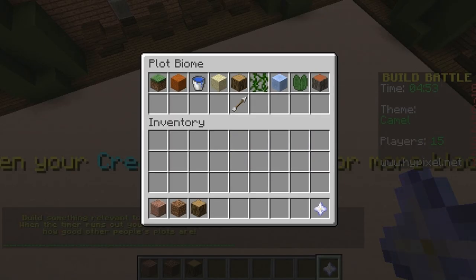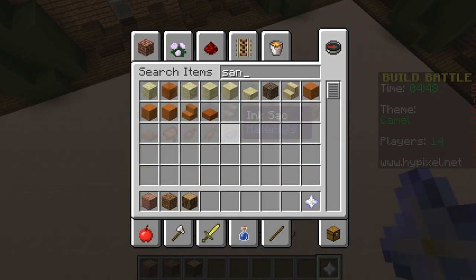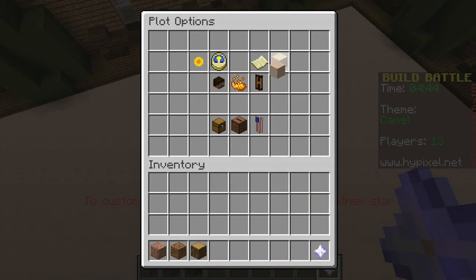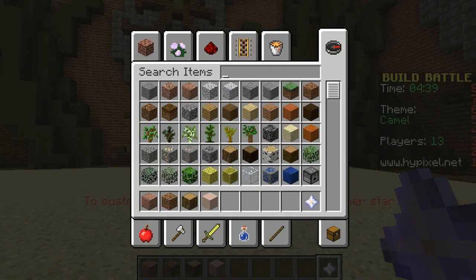Okay, so let us set the biome as a desert. And then let's get some sand, like so, and set the thingy as sand. Okay, cool. All right, so we've got a desert. And now we need to build the camel.